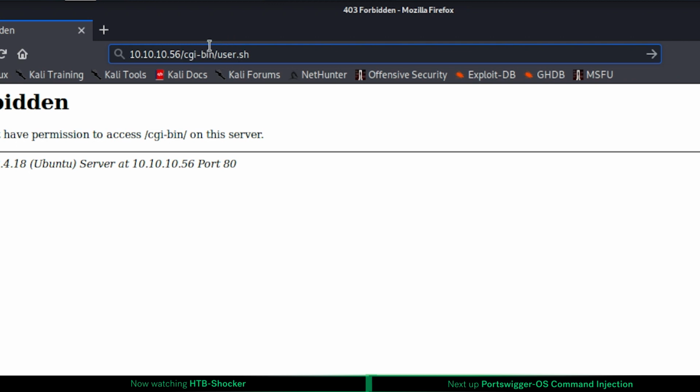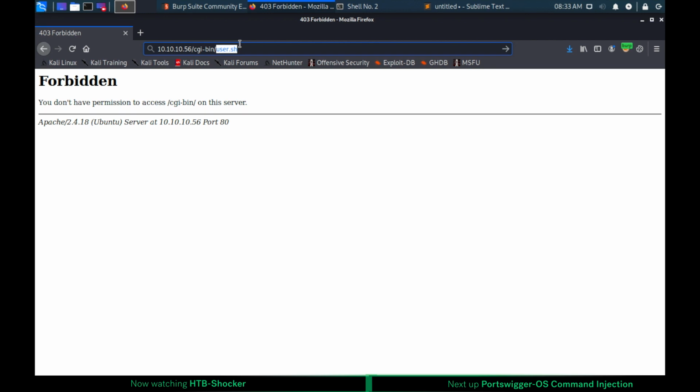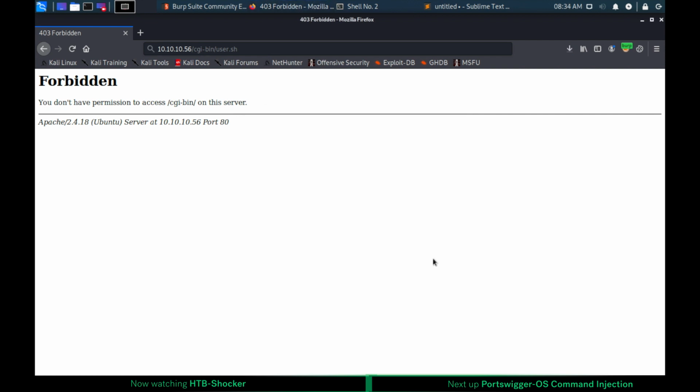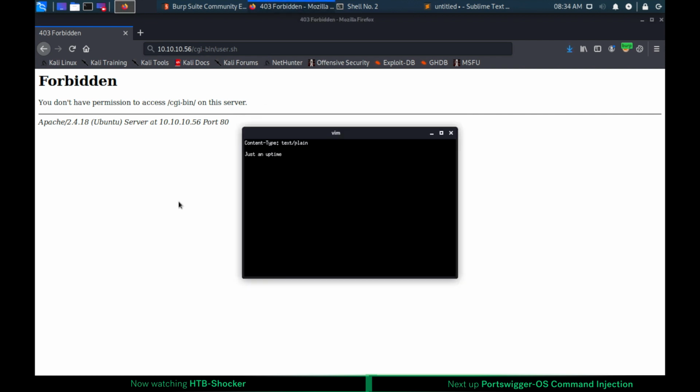And when I did directory brute forcing, I realized that a user.sh file is available. When I saw this sh file, it immediately came to my mind that I should probably use the Shellshock exploit here. You can also check out the file content here by opening it up with vim. As you can see, it's just an uptime test script.